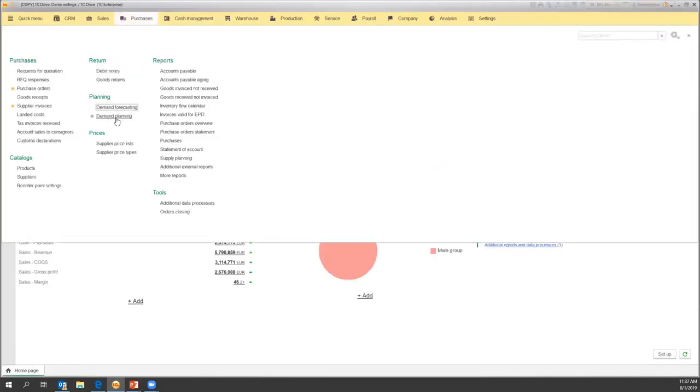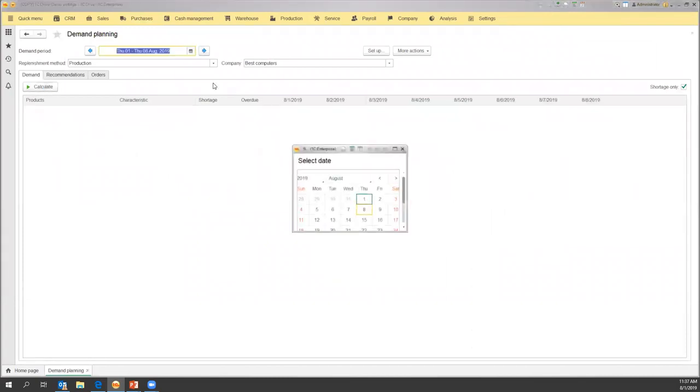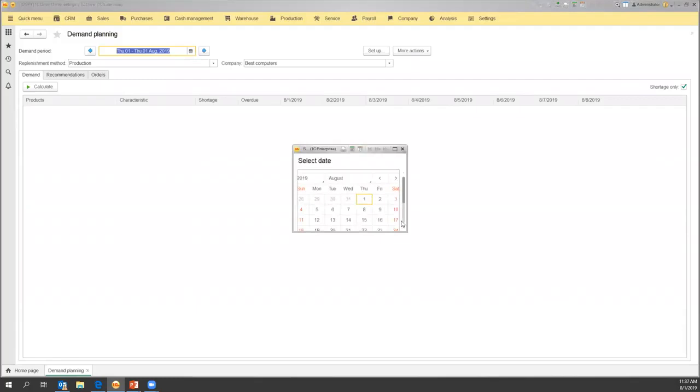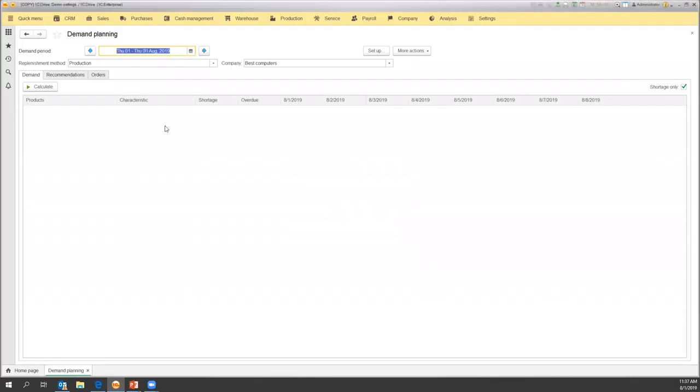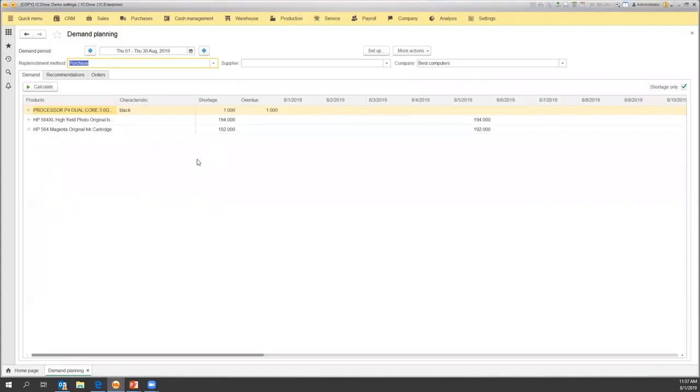And demand planning works a bit differently. We analyze standing orders. Let's adjust days from the 1st to the 30th and see its production. We'll choose purchases. And here it is.